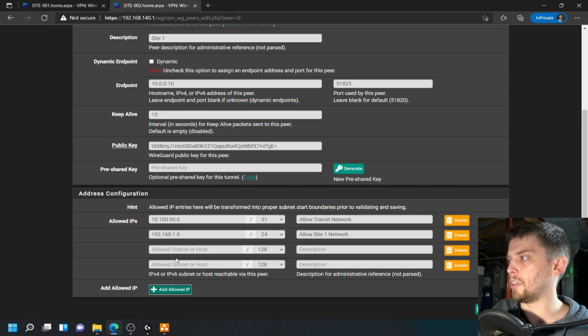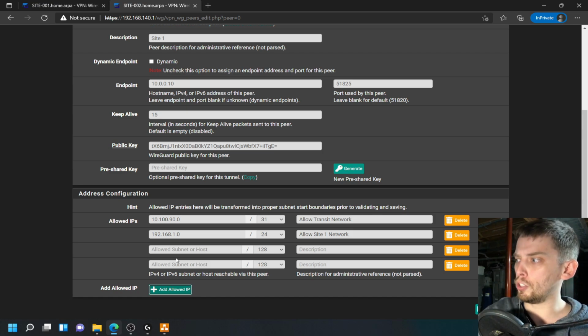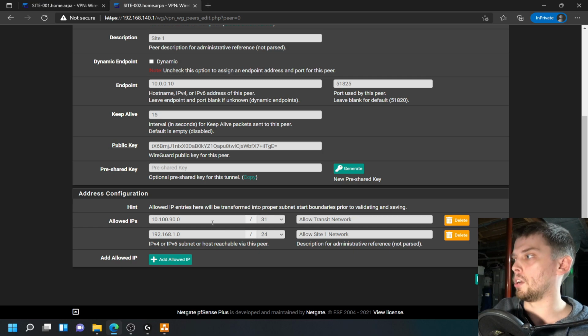That's a topic for another video on using FRR, FreeRangeRouting, and OSPF to do dynamic routing between two sites. But in this case, it's very simple. We're only going to allow the transit network and then each corresponding LAN from each side of the link.